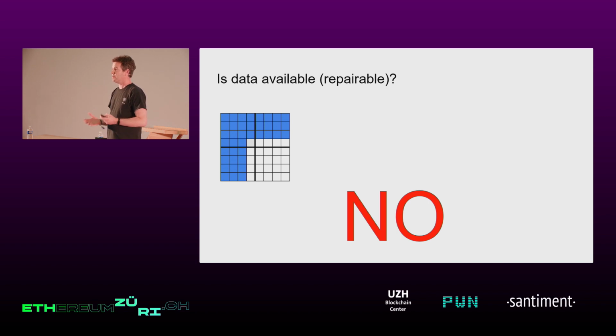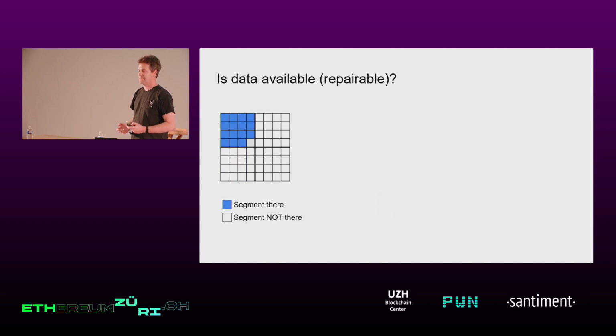It is not because you cannot repair anything. There is no row or column where you can start repairing. In every row or column, you either have the whole row or column already there, so you cannot repair it because it's already repaired, or you have only 3 pieces, so you cannot start repairing. So this is a no, right? What about this one? There are different reasonings here. One is we just simply don't have enough data to have it repairable. It's less data than the original data. It can't be repairable.